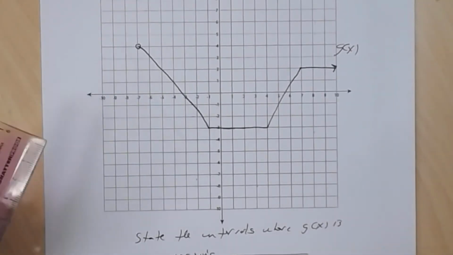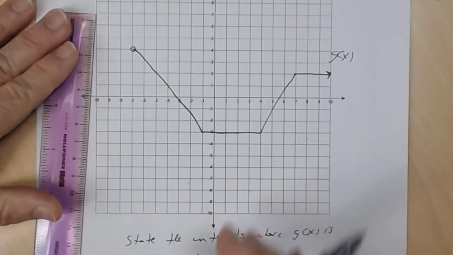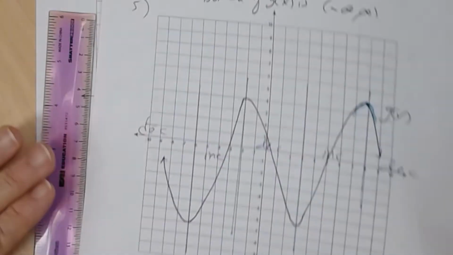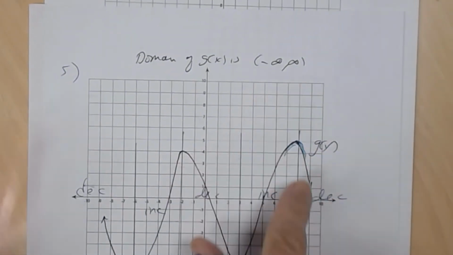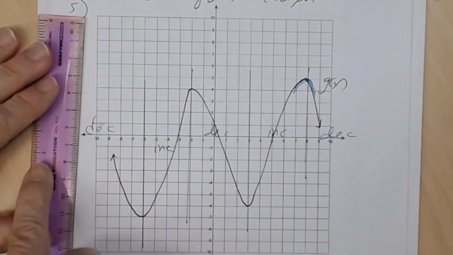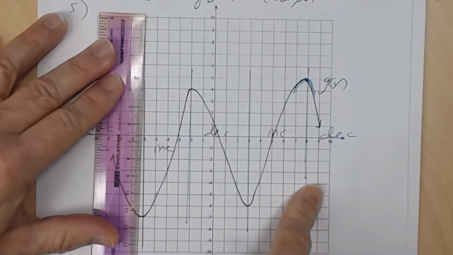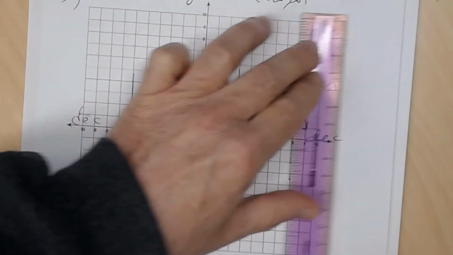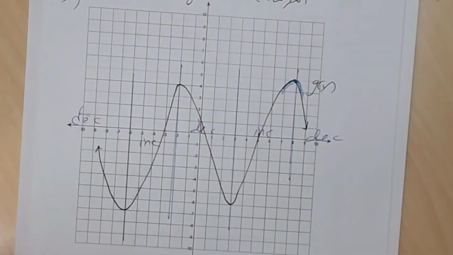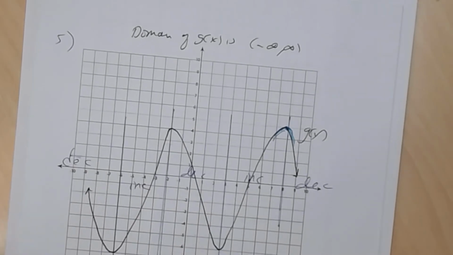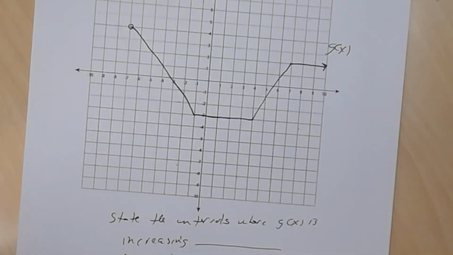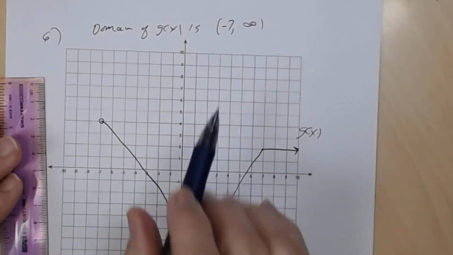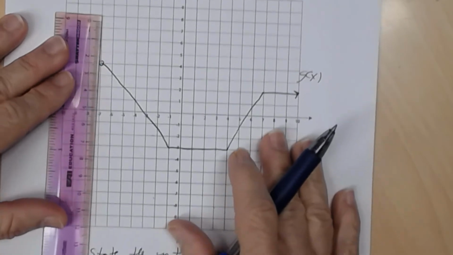All right? So notice, when I read these, go back to number 5. When I read this, my domain was all real numbers, negative infinity. So I said from negative infinity to -6, and on this side, I said from a to infinity. And that was true of every single one that we've done up to number 5. But when I do this one, see, there's no arrow here. My domain, although it's a parentheses, starts at -7. So you're going to say this.